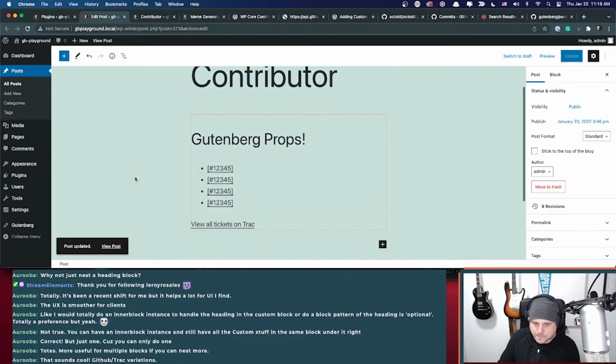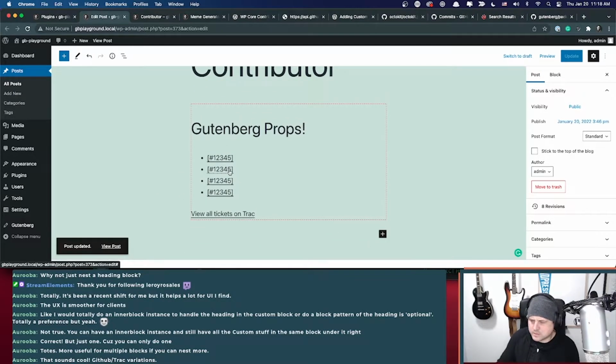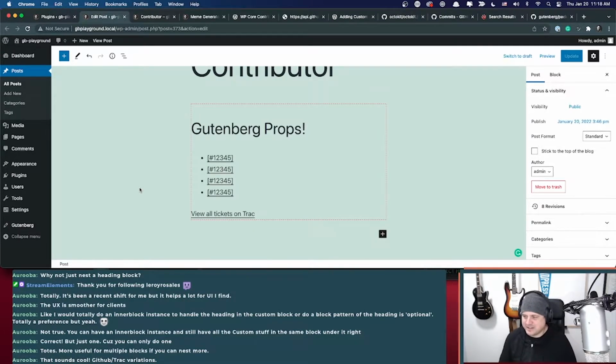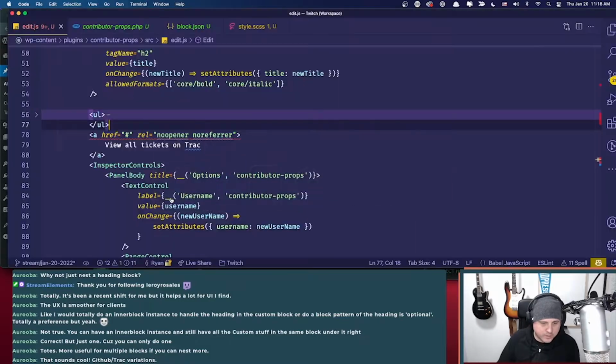So now we'll just ignore this for now, because it's going to be some fun stuff we have to do. GitHub track variations. Yeah, because the issue, I think, is going to be less about whether we can do it and more about the endpoints being so different. We might not be able to, but maybe we can. We will see what we can do.